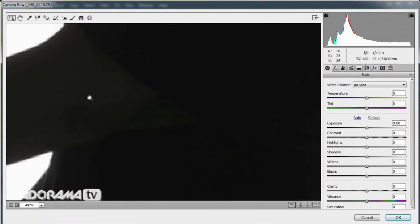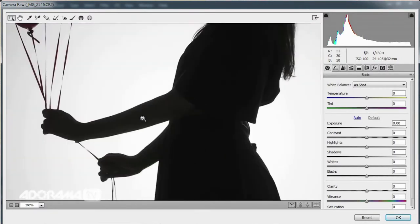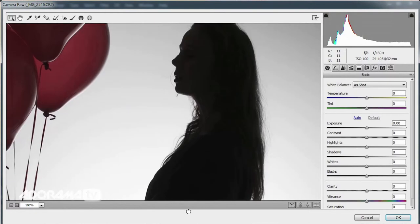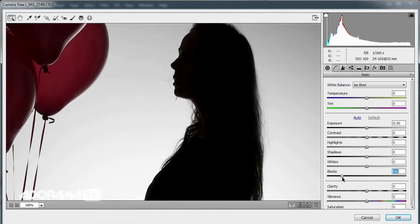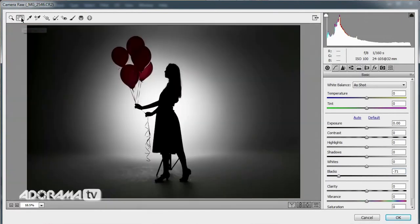On the LCD, it was a lovely deep black silhouette, but here I can actually see detail in Gemma's arm and in Gemma's face. And in this case, I want them to be nice and solid and black. So to do that, I'm just going to go to the blacks slider and take the slider down into the minus area, and we'll keep going down. I reckon about there, about minus 70 should be pretty much perfect for this shot.